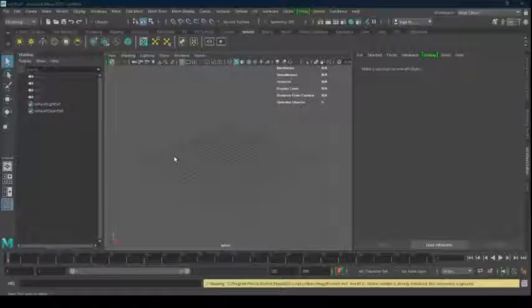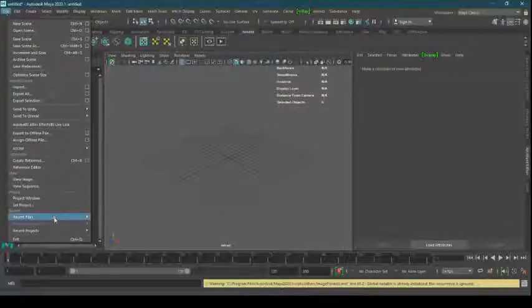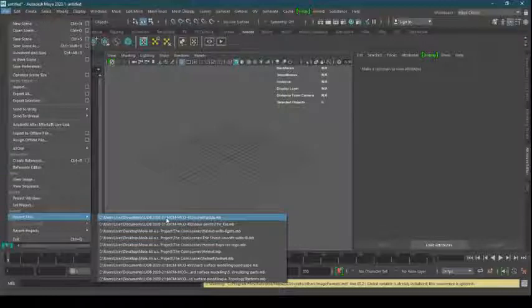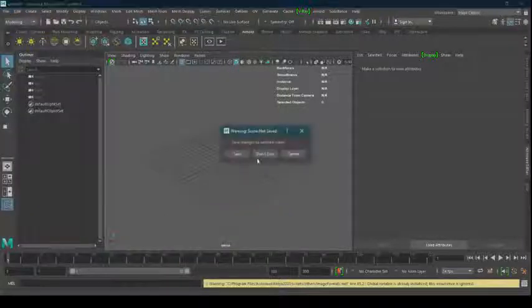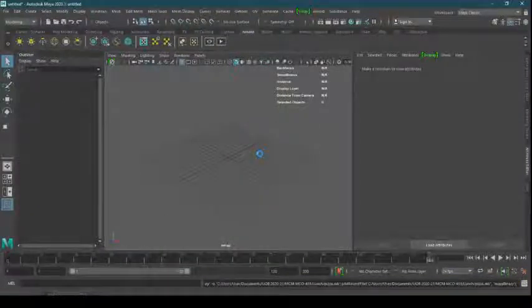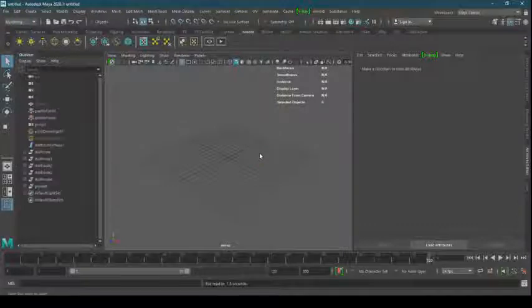To do this, I will open our last file that we worked on, which was the pizza file, if you remember, the one that we created. You will notice that I have made some changes in the file. I added a tissue paper box, and inside the tissue paper box I have added some tissue papers as well.